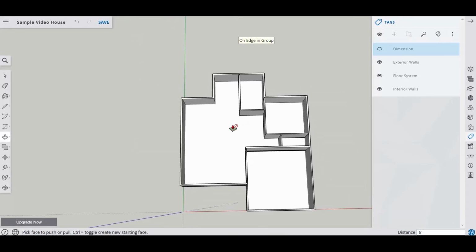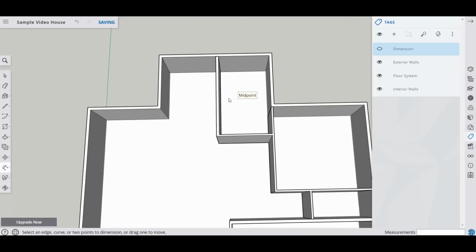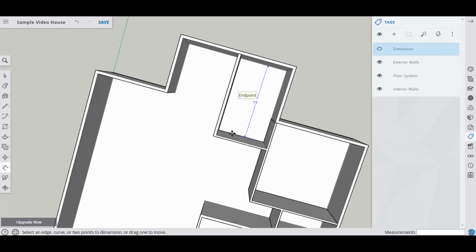But one of the things that we have to do is we have to put dimensions on here. So you're going to come over here to your dimension tool, and you're going to come in here and just bring these things over. Now here's the thing. I'm not going to be able to dimension to this outside group. I have to dimension off the inside stuff. So I grab the interior wall here, and I'm going to have to grab the interior wall here. Now you don't go to the midpoint because it won't work. You have to get it so the line turns blue. And then I'm just going to drag it this way.